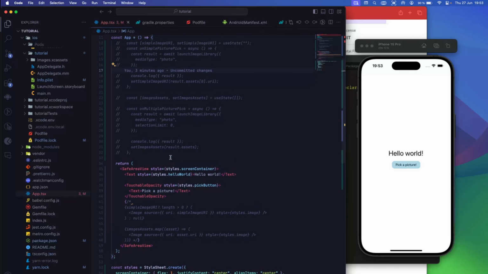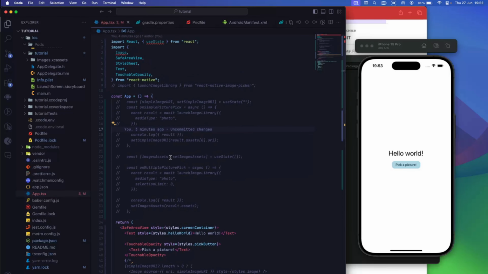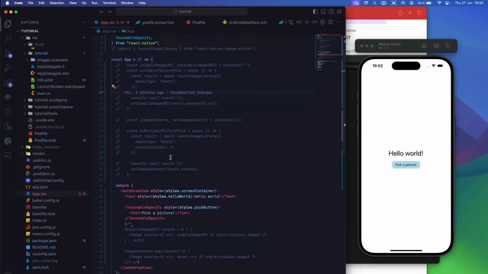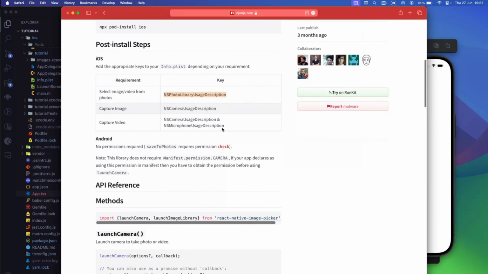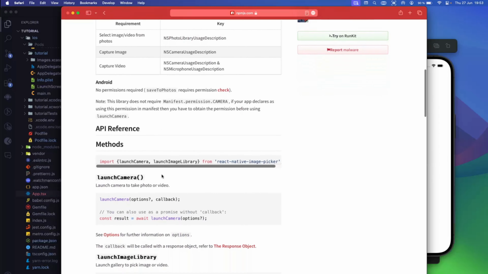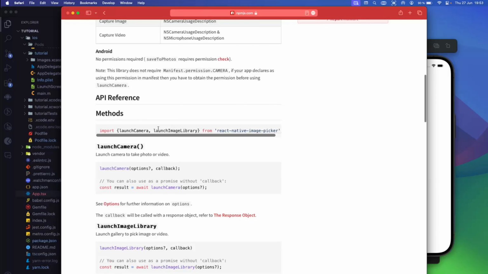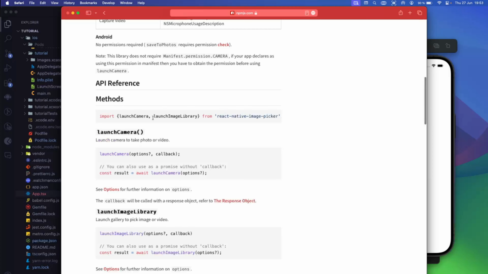So I prepared here some examples, but they are commented now because I had first to install the package with you. So let's go back to the documentation first, because before I showed you the example. The usage is the following. We have to import, of course, the methods from the package, and we have two in the example.